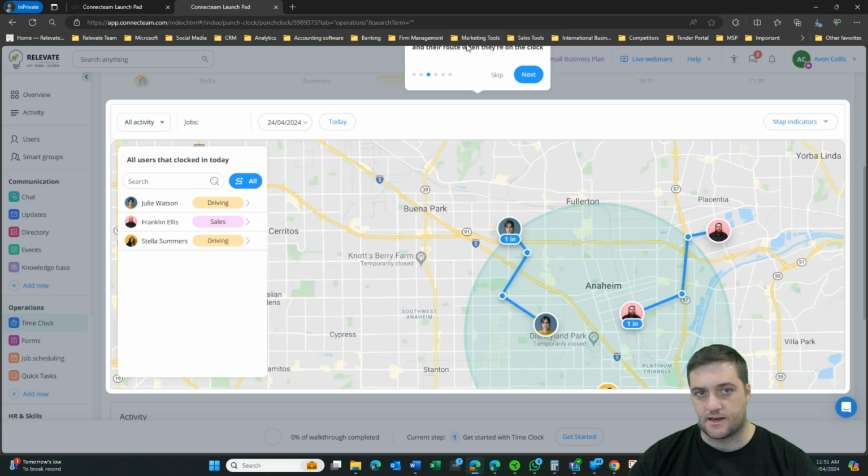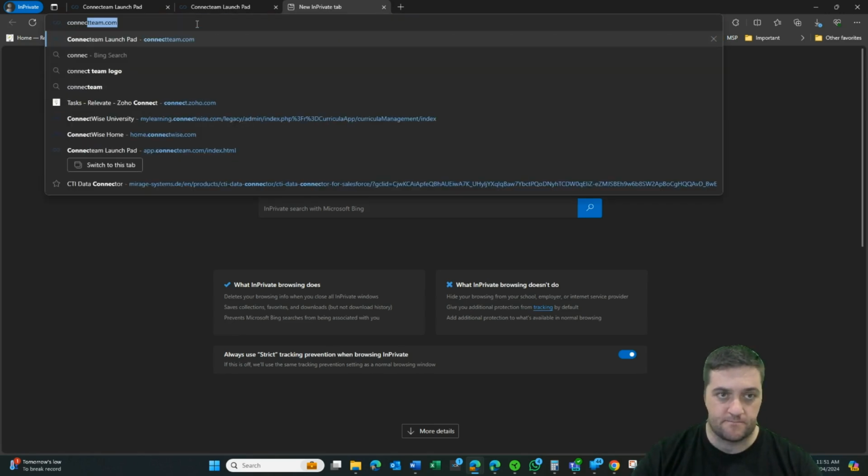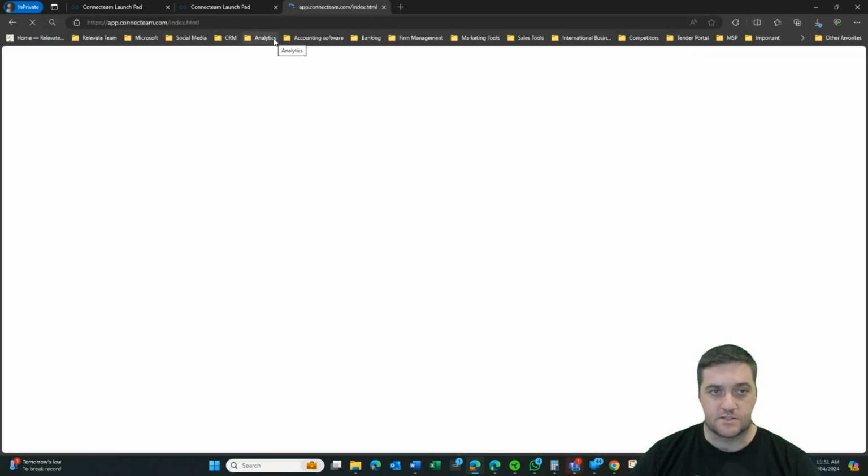Now I can't see that, and I've had to do this in an incognito window, because once you actually log into the app, you can never actually get back onto the website, which I find extremely annoying. So if I type in here, ConnectTeam, and I've cleaned the URL, so there's nothing on the back there, but as soon as I hit enter, it wants to open the app straight away. So I can never actually get back to the website.